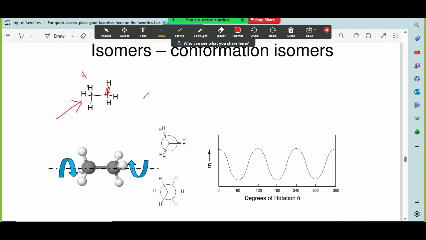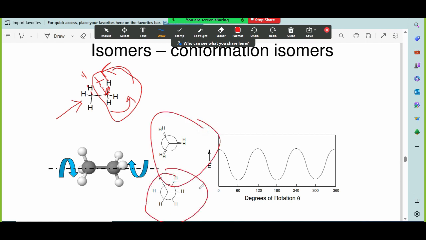Now, if you rotate this so that this one also points to the back, at some point, all the others, these two will also rotate. They will be aligned. So if you look from here, you will not see this group anymore because they are fully aligned with this molecule. So this is a side view.